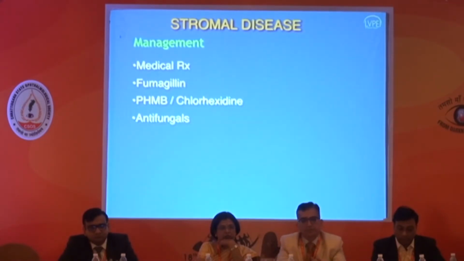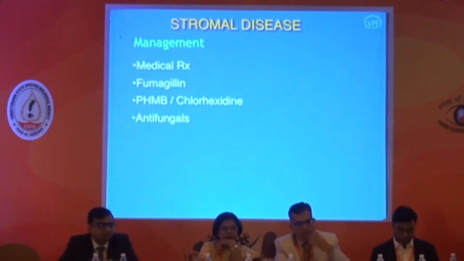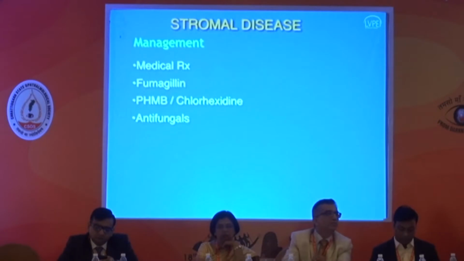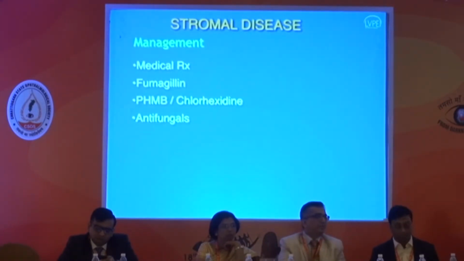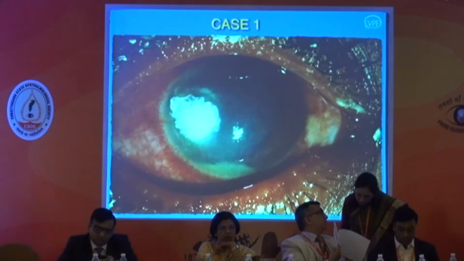So now, management. Everybody usually resorts to surgery because fumagillin is a drop that's been prescribed but is not available in India and doesn't have a very good cure rate. The reason probably being that microsporidia has now been reclassified as a fungus, so maybe antifungals could work. There are only a few case reports in the literature of antifungals working. There are some reports of drugs like chlorhexidine and PHMB working. We've got a few case reports from our own institute which have looked at that.